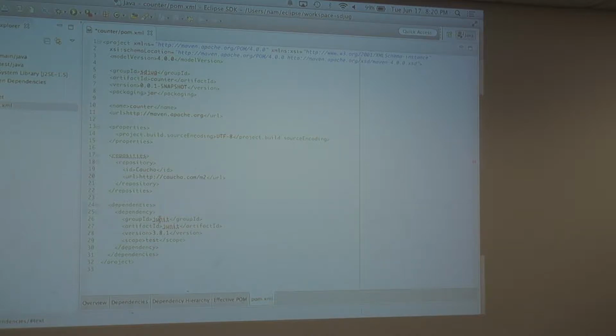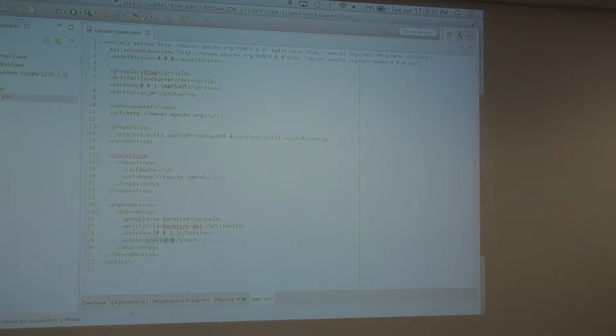And our dependency is io.baratine. We just need the APIs to compile our service. The current version is 0.8.3, and that's alpha. Scope is provided because we just need it for compilation.